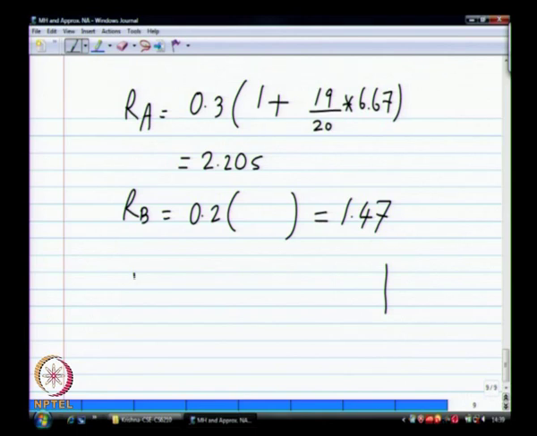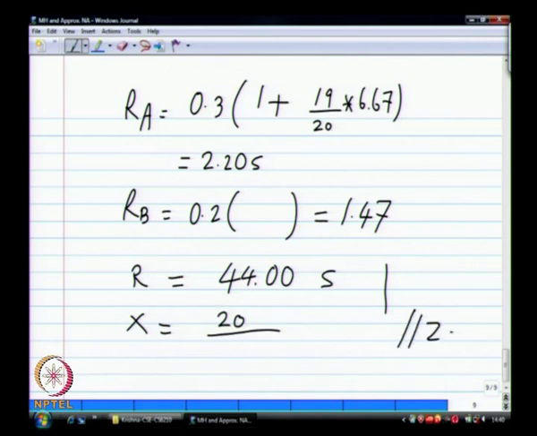R. Okay, 44.0085. So we will stop at 44. So this is the overall response time of the system, right? So now the throughput is 20 by... I did not specify Z, Z was 4 last time, right? So remember that Z equals 4. So 20 by 44 plus 4, 0.416.